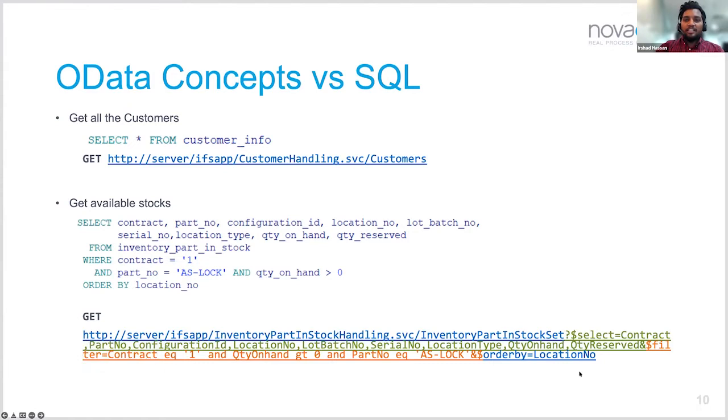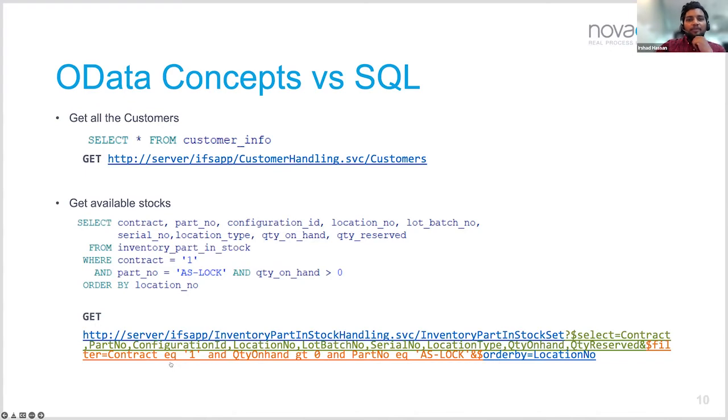This is the OData query that is generated, or a query that could give the same results as this SQL query. Here, the blue part represents the endpoint for OData. Then you have this green part with $select. This $select is an OData expression that says which columns you want to select from the endpoint. And there's this $filter OData expression, which defines the conditions that the dataset should be using. In my $filter, I have added contract and part number as well as quantity fields.